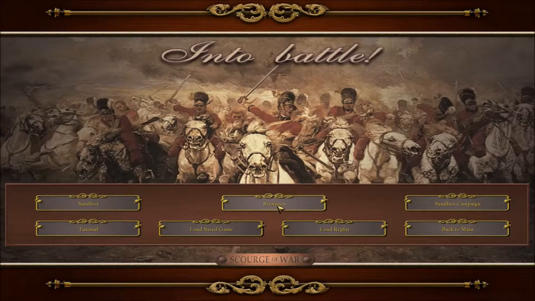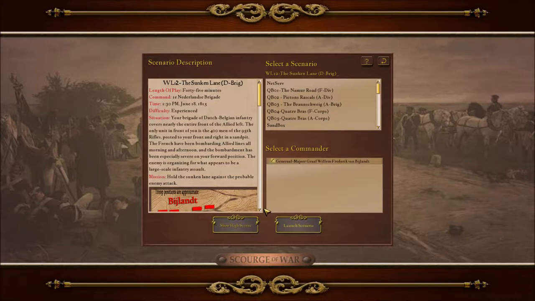Hello and welcome to Forgotten Fronts, to the fourth episode in my Scourge of War Waterloo playthrough. In this episode, we'll be playing the mission Papelotte, in which we assault the farmhouse in the Allied right flank.